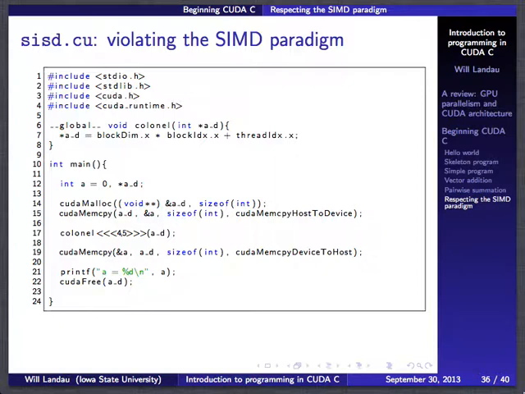Because the first thread writes to it and then leaves, and the second thread overwrites it and then leaves, and the third thread to execute overwrites it and then leaves. So you don't know what value you're going to end up with. If all those threads are writing the same value, like in my previous example, fine. But this time, I'm writing different values.